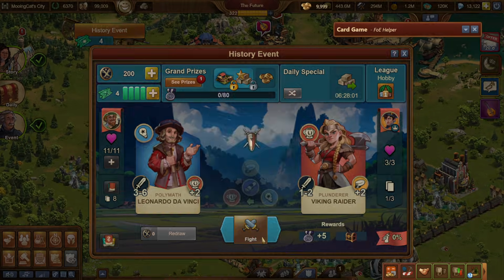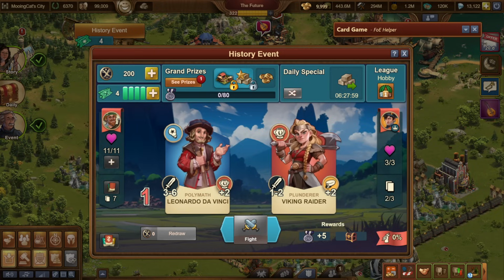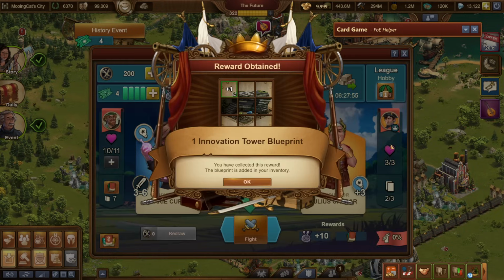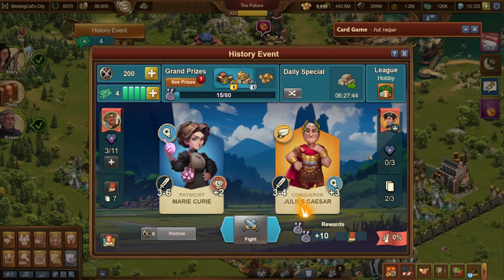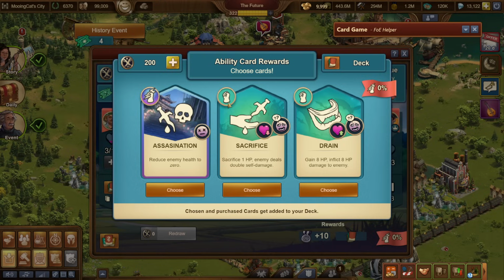Halloween event. So let's fight. This is just the tutorial. Can't really do anything. We do also have the ability to redraw. Quite a cool animation, but quite a long animation as well. Let's do this again. I still can't redraw, still in the tutorial. Can I skip the animation? I don't know. Here we have ability cards. We remember these from the last time around.